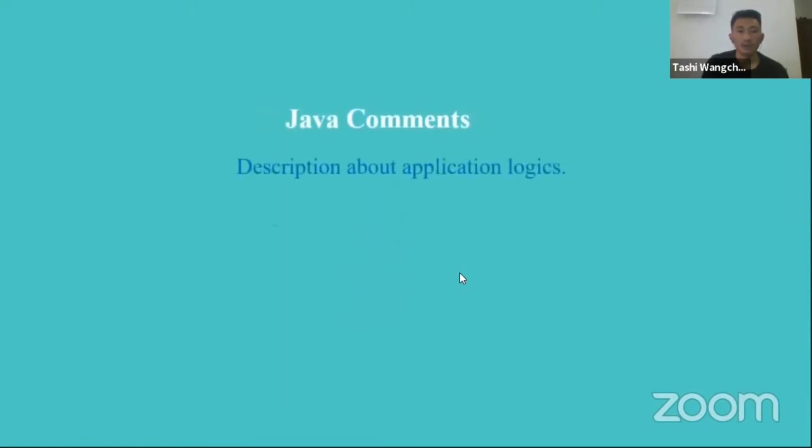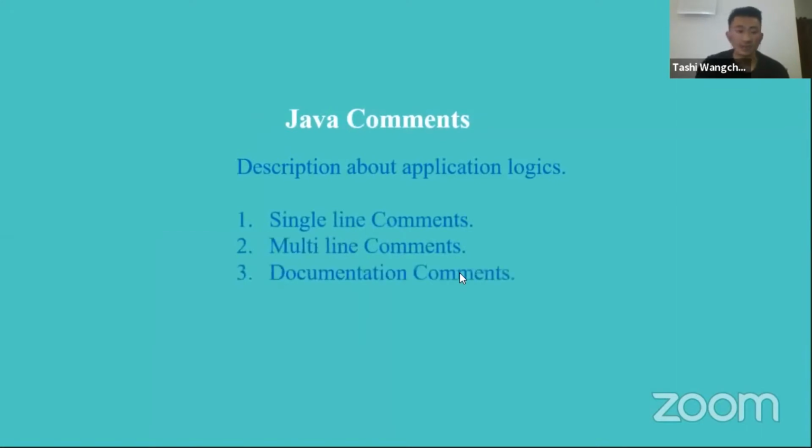Now, when it comes to Java comments, why do we have Java comments? I just want to explain why we have to write Java comments when we are doing Java programming and the development of any application. Java comments are nothing but a description of the application logic. You write a code and you have to give the description of your logic, how it works, and the control flow, how it flows and what it does.